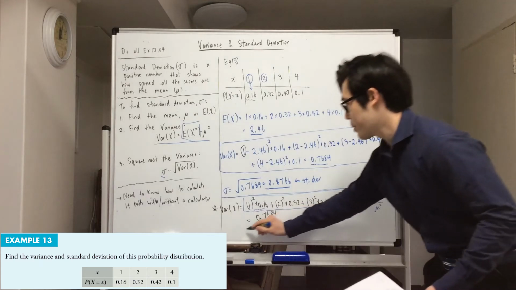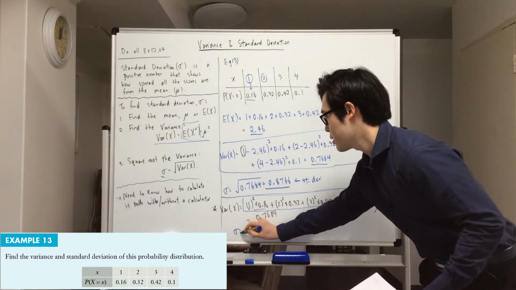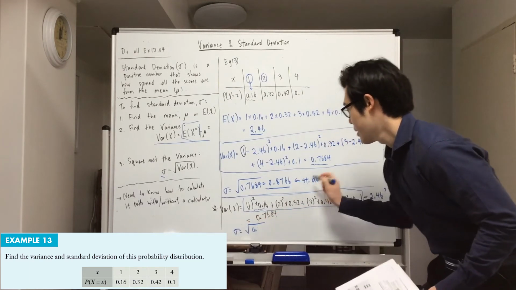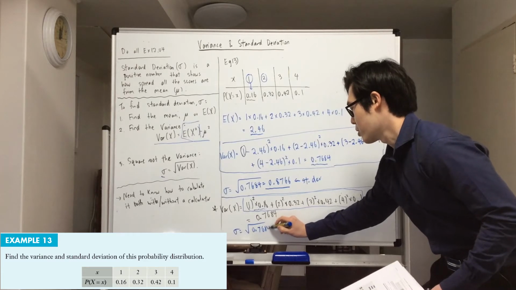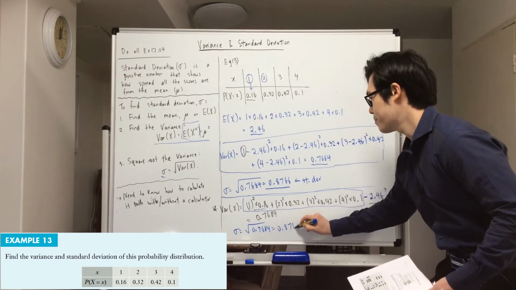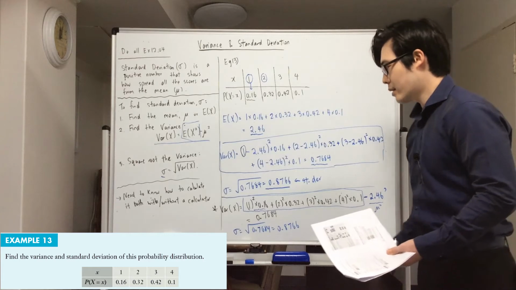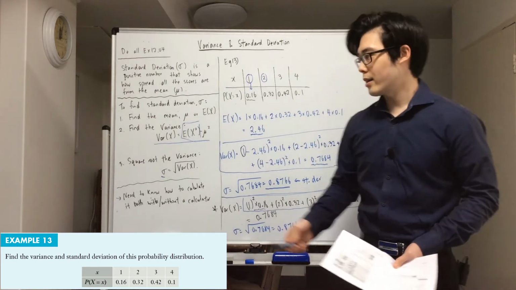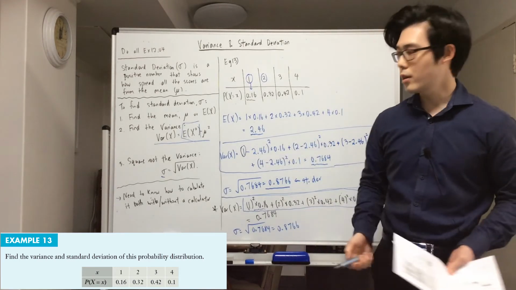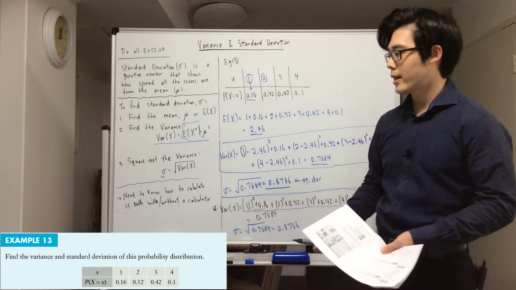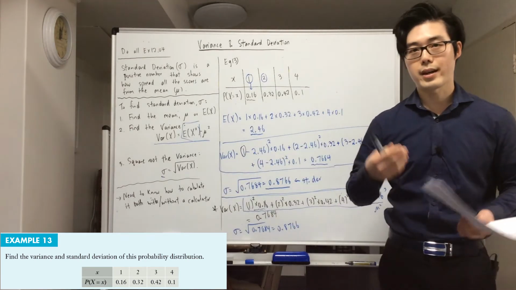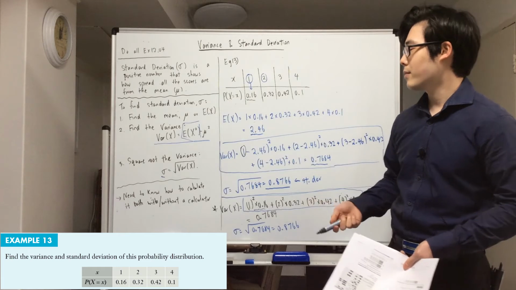Okay, so obviously from here we will ultimately want to find the standard deviation, which you just do by square rooting that number. Again, you'll get the same thing as what I had previously. Now this can be done using a calculator as well, but like I wrote there, you need to know how to calculate it with and without a calculator, because I'll show you later on after this example.